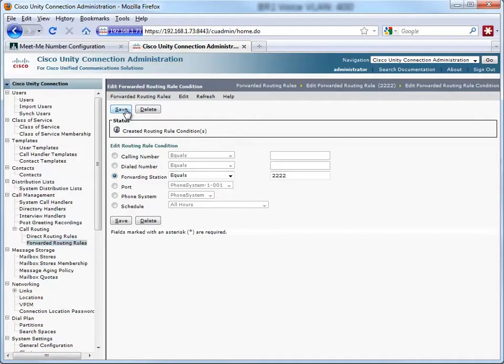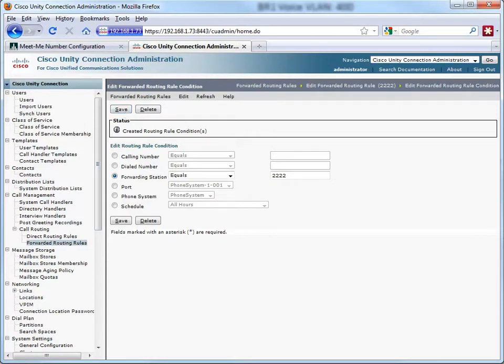We got a little feedback there when that happened, but did you understand what happened right then? On 2002, it asked me to state my name, and then after I stated my name, it announced my name into the Meet Me conference. I heard that on 2001, and I was prompted as to whether or not I wanted to take the call. I was told, press 1 if you want to take the call, and I did, and 2002 was joined into that Meet Me conference.